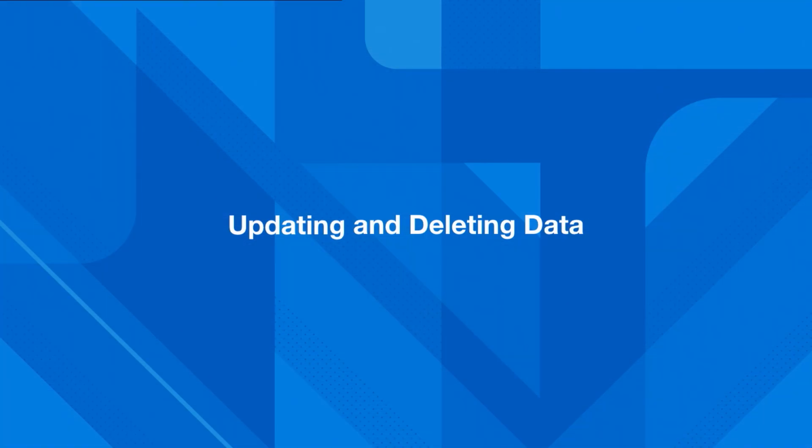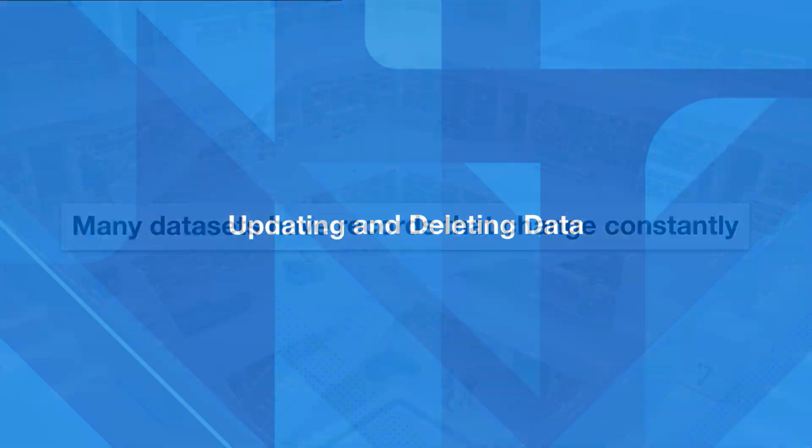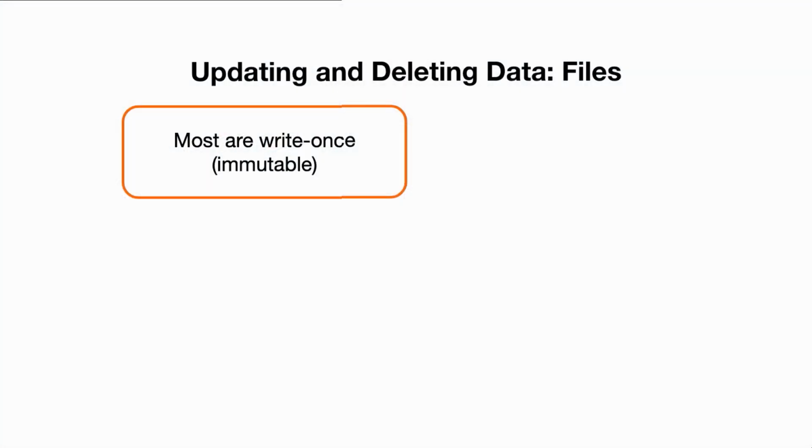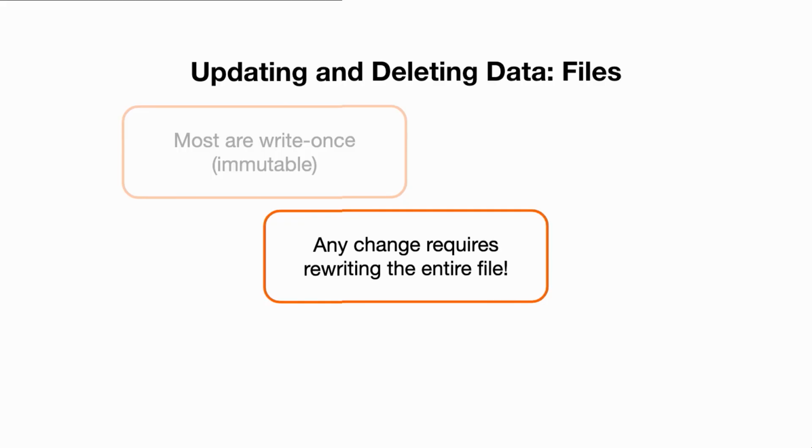So the second problem I wanted to talk about is updating and deleting data. As you're probably well aware, many data sets have records that are often changing, which is actually a really big problem for file systems, because especially for our large-scale distributed file systems, most of them are actually immutable, or write once. So this means that if I start writing my file, after I'm done writing it, I can't change it. I'm done. So if I want to make an edit to that file, that's kind of unfortunate, because that means I need to make a copy of that file, apply just my edits to it, write that to a different file, and then replace them, which is obviously hugely inefficient.